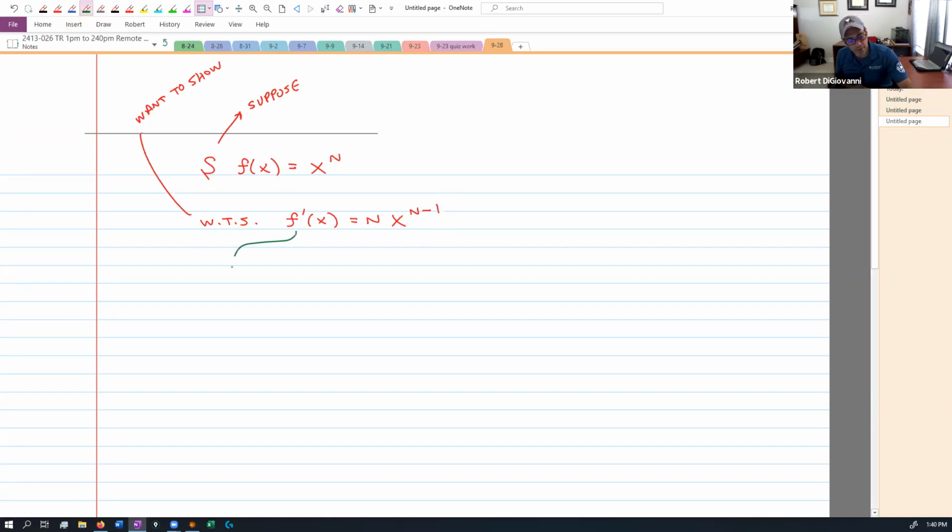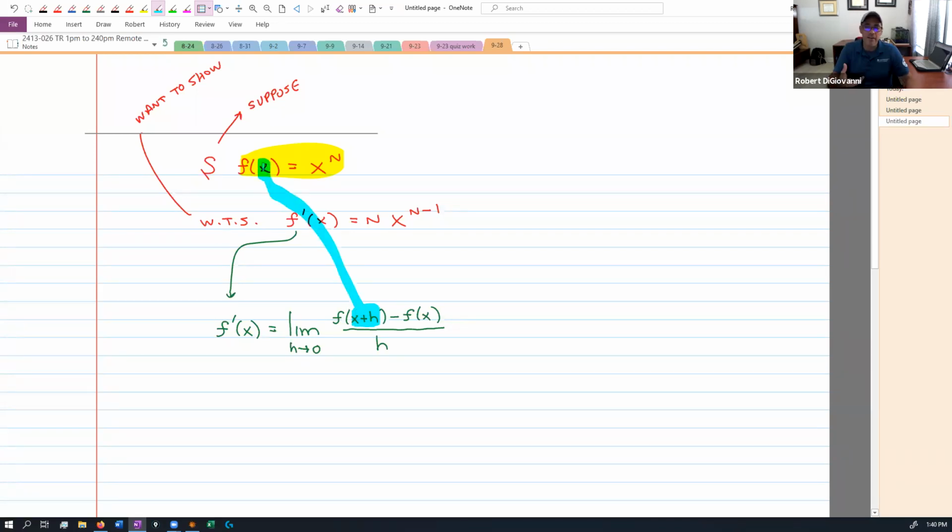Well, first I start out with what the derivative of any function is. The derivative of any function is the limit as h goes to 0 of f of x plus h minus f of x all over h, right? That is the general formula for the derivative of any function, right? We've established that already. Now, the function we are talking about is this one, in yellow. So if I ask you to take x plus h and plug it into this function, what will that function spit out? X plus h to the nth power. X plus h, the whole thing to the nth power, right?